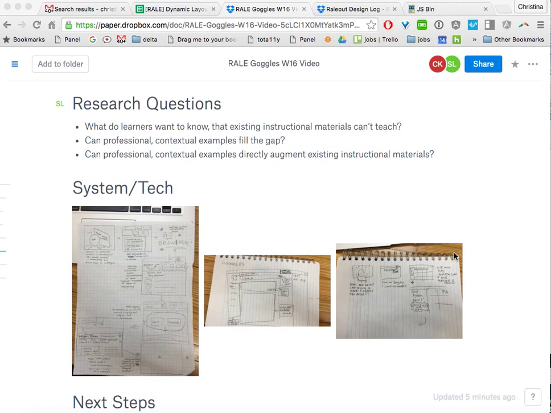And even if they aren't able to fill a gap for learners in ways that instructional materials are totally unable to cover right now, we're also interested in seeing whether people who create instructional materials can make use of professional and contextual examples and systems for uncovering these examples to augment their instructional materials.